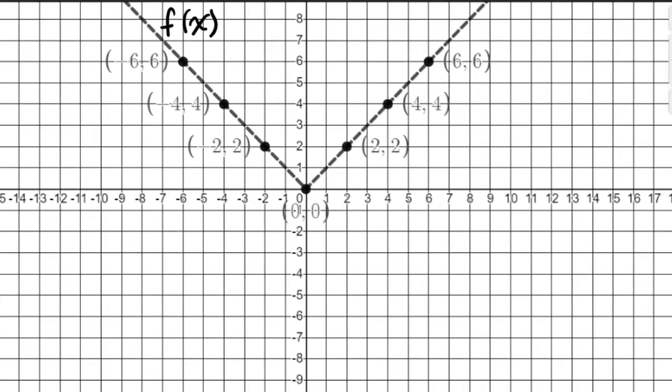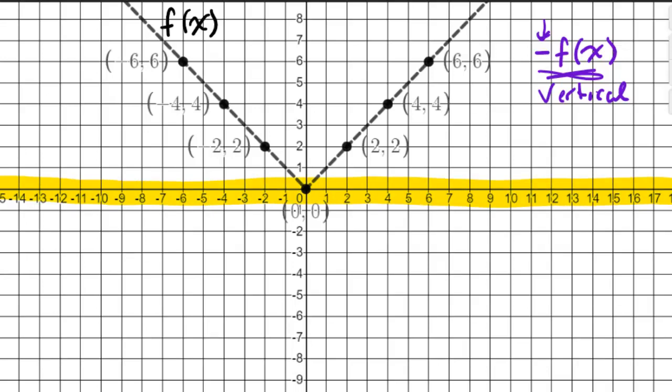So identifying if you're talking about a vertical or horizontal reflection, again, is a matter of where does it happen? Does it happen inside or does it happen outside? So if I have negative f of x, this is happening outside of the function, so this would be a vertical reflection. Now on the equation itself, this would look like negative absolute value of x, meaning all the y values coming out of the problem will end up being negative. So this is going to reflect vertically, which means it's going to reflect across the horizontal line, which is the x-axis. So yes, it's controlling the y up and down, but it's going to flip over the x-axis.